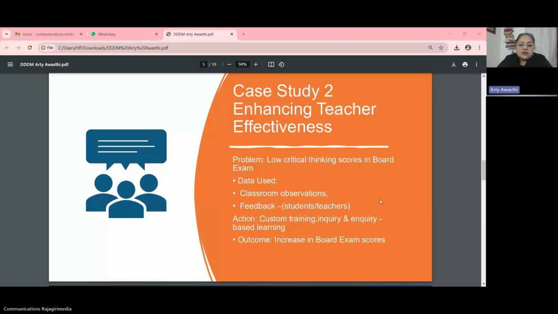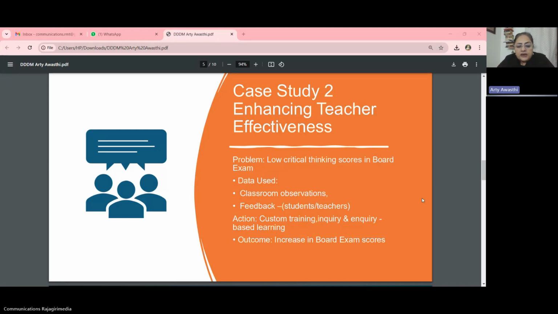Now the very first thing we're going to do is the classroom observation. Again, we will see how the teacher is working, because teacher and the taught, the two things are very important in the school. So again, we'll go through their lesson plan, see how they're executing. Then we are going to take student feedback also. We can also take peer feedback from the teachers. And this data has to be collected either through Google Forms, or all of you have these ERPs now. So through that, and through the LMS also, we can collect the data. It can be through Excel sheets also. So we'll have this data collected, and then we're going to plan an action.